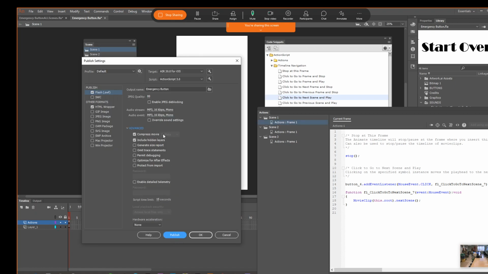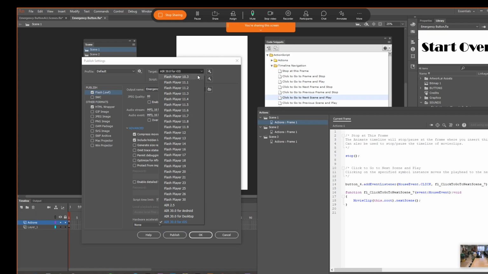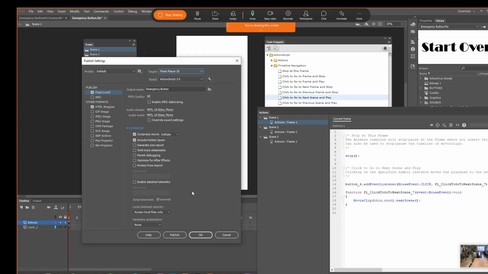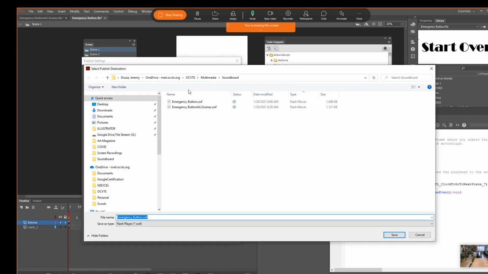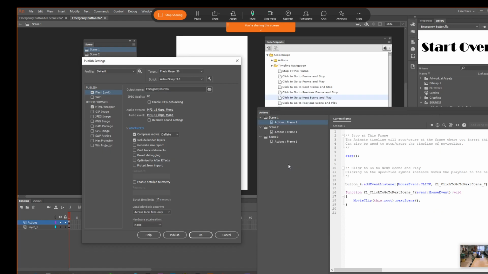But in the meantime, we're going to just make our target Flash Player. I wonder if we should probably do the latest version, Flash Player 30, and then all we have to do is click here to determine where our output folder is. All right, and I'm just going to put a little ending on here because I don't want to overwrite. Actually, it doesn't matter. I can overwrite the one I had before. So if I do save, yep, I'm going to replace it. And then we do publish.